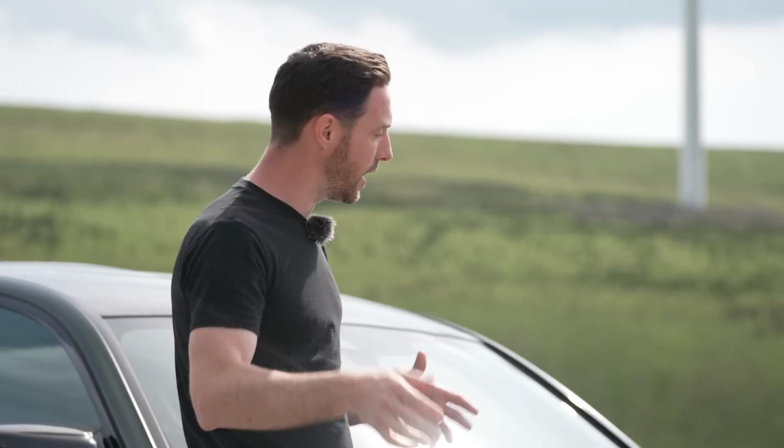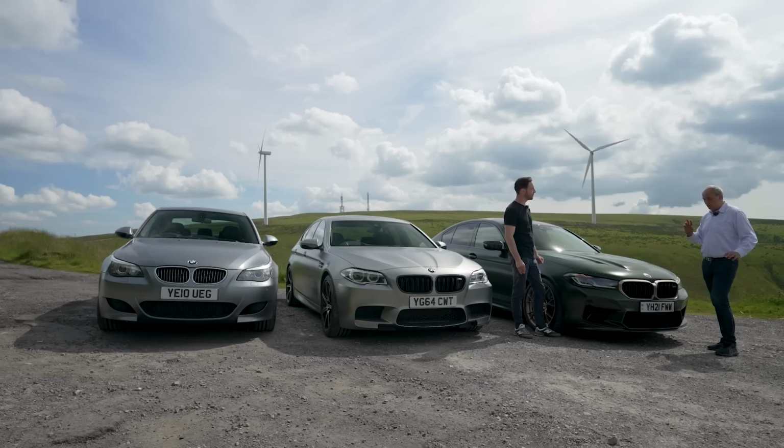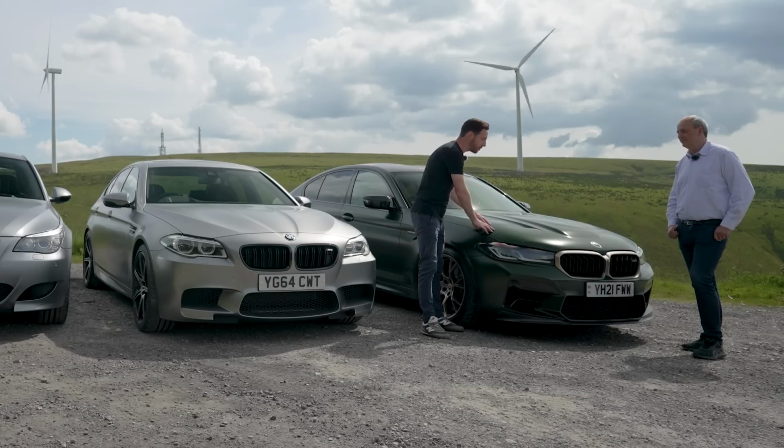But just to wrap things up here, what can that new car learn from our champion? Get the balance. I'm sure it'll be a fantastic daily driver. I'm sure it'll be enormously fast. But if it is as poised and rewarding on a decent road as this, only then will it be able to say, job done. Yeah, so there we go. For now, at least, this is the greatest BMW M5 of the lot. The new one's coming. If we think the new car merits comparison with the M5 CS, the mighty M5 CS, we'll get them together and see if there is a new greatest BMW M5 of all time.